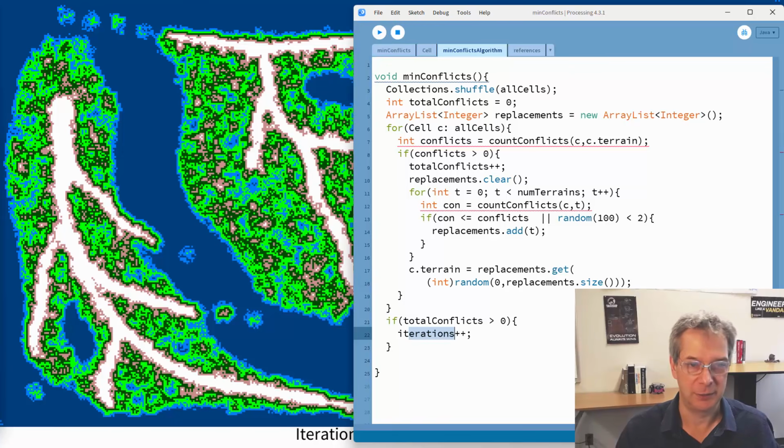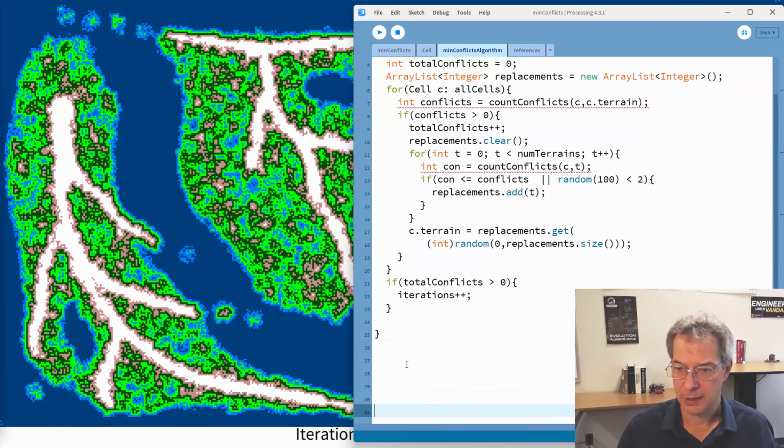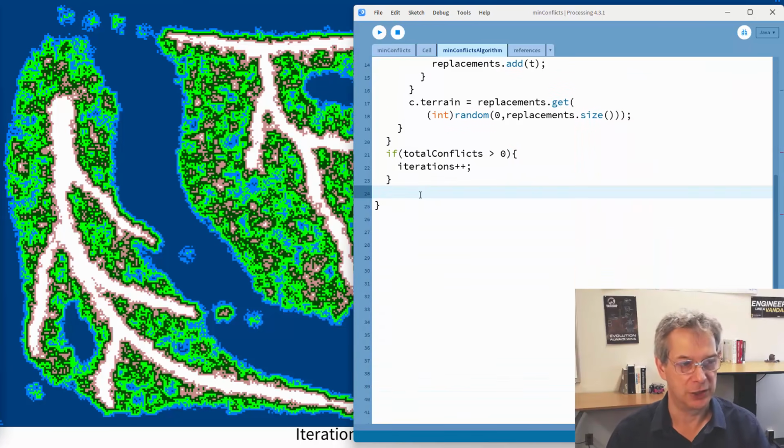And then I'm going to put in a little extra code here to print some of that data for me as it shows up on the bottom of the screen down here, because I think it's useful to understand the algorithm. Let's get a little more space. So this is just some text output. Has nothing really to do with the algorithm other than keeping track of how it works.